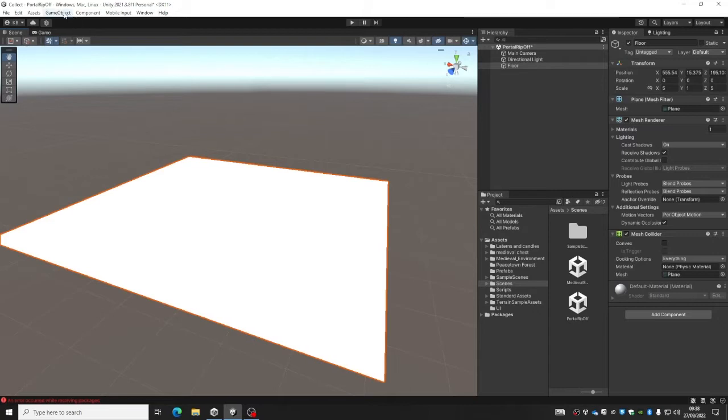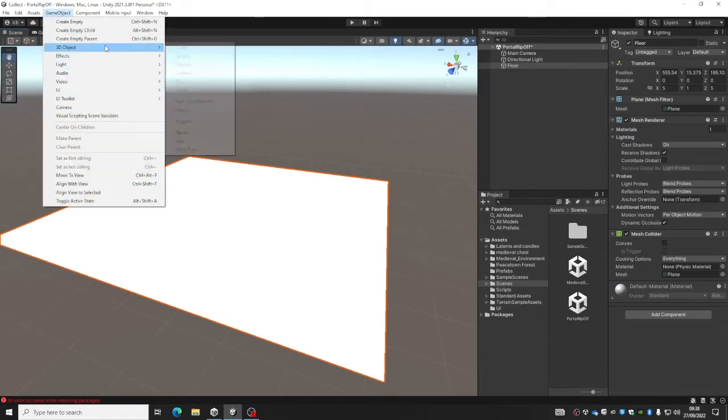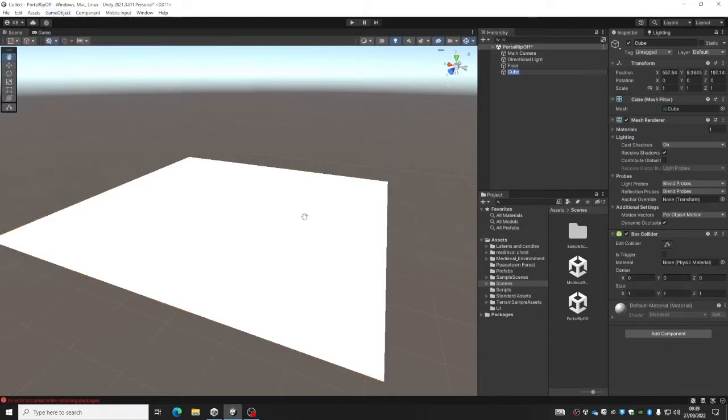And you can just use primitives, so we can go to Game Object, 3D Object, and Cube. I don't know where my cube's gone. Oh, it's there. Lovely. Fantastic.